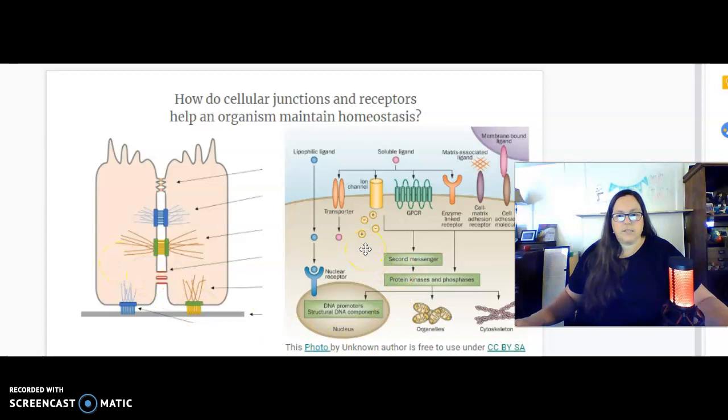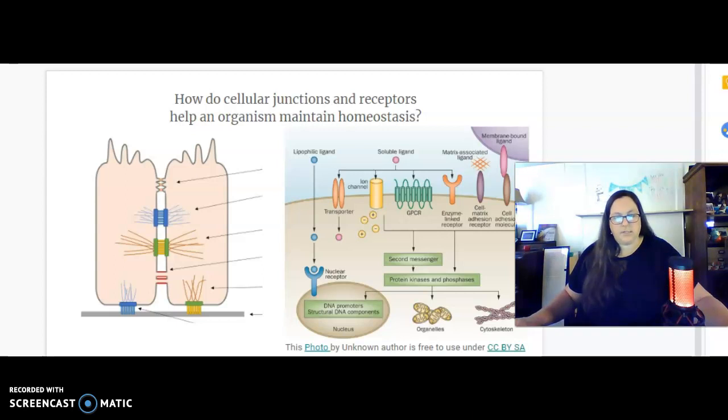Other ways to communicate would be like chemical signals actually binding to receptors. So a receptor can respond to a stimulus. So we could have a chemical stimulus, we could have like the nerve cell sending out a nerve impulse. These stimuli can bind to receptors in the cell membrane or in the cytoplasm on organelles, and they can help to either increase activity, decrease activity, or send a message.